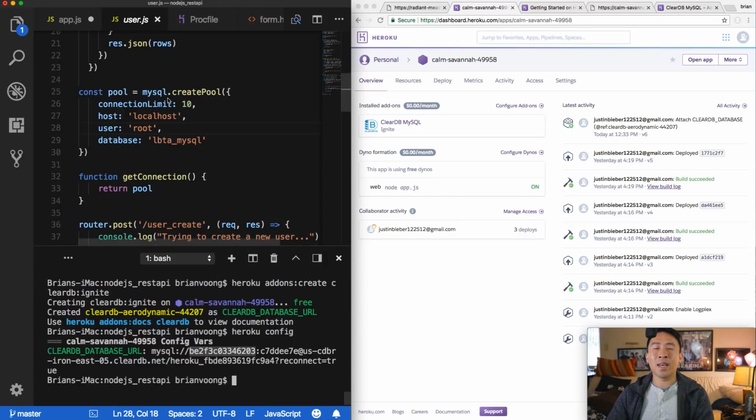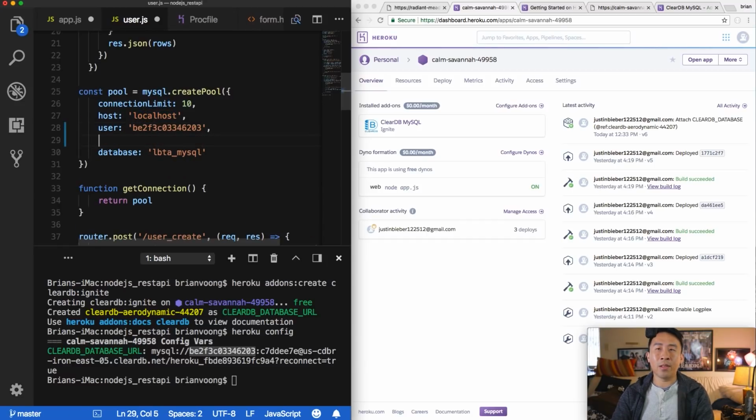So I'm going to modify this up above, and instead of using the user root, we're going to use that. You also have to provide a password because ClearDB is securely protected on the Heroku platform. The password is this right after the colon. So it's user:password. Just paste that in over here and everything should be good to go.